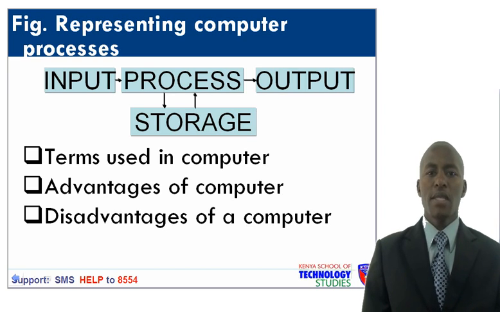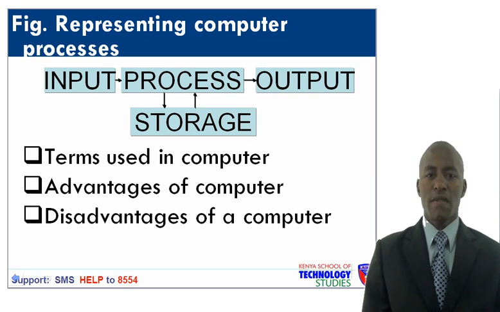The other advantage is versatility. That is ability of the computer to process the same job several times without becoming tired. The other one is entertainment. That is through playing games or listening to the music. The other one is communication. That is through the use of internet. Multitasking is the ability of the computer to process 2 different programs at the same time without developing any problem.